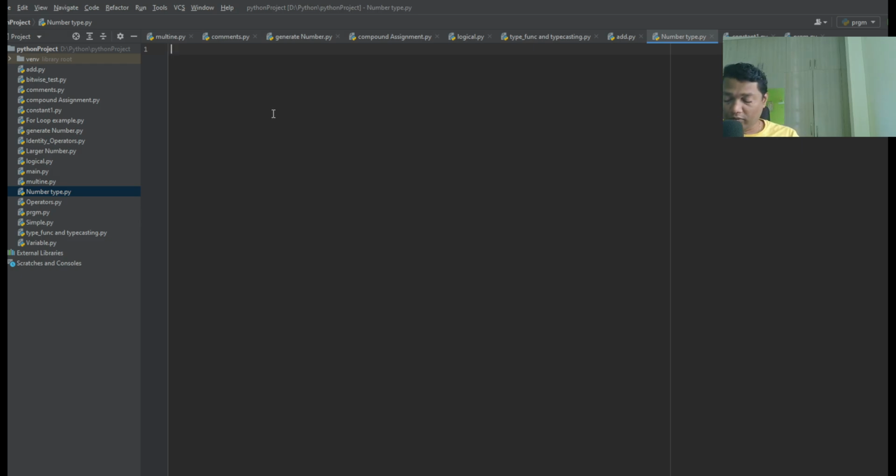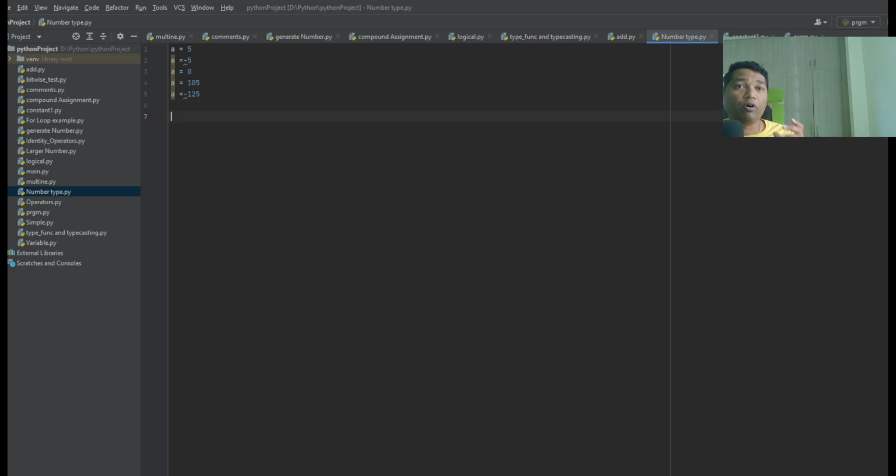What I'm going to write here is integers. a equals 5, this is an integer. a equals -5, that is also an integer. a equals 0, a equals 105, a equals -125. Write anything that is part of the integers.